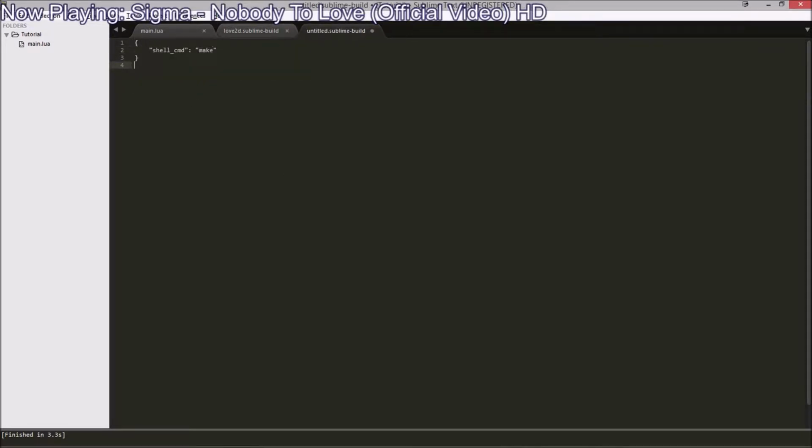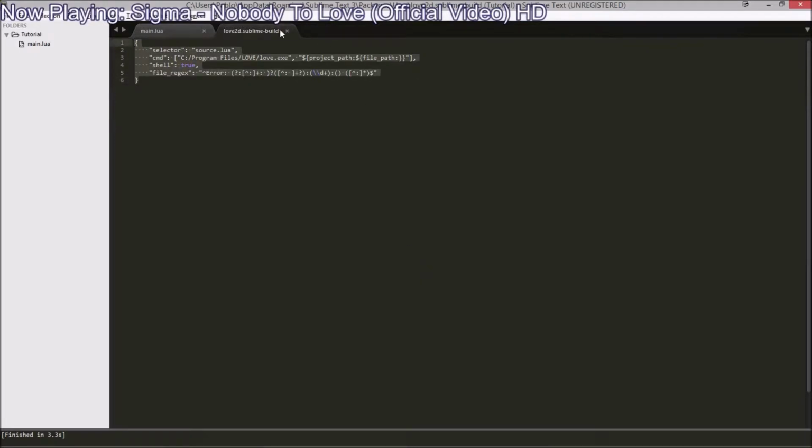So anyway, you're just going to paste that in, and all it's saying here is that if we're working in Lua, or if you specifically pick this build, we're going to run the entire program through Love2d. This is where that install path matters from earlier when we installed Love. You'll want this to be pointing to your Love.exe inside of your installed folder. So if you didn't use the default location, you'll have to change this bit, but beyond that, everything should be good.